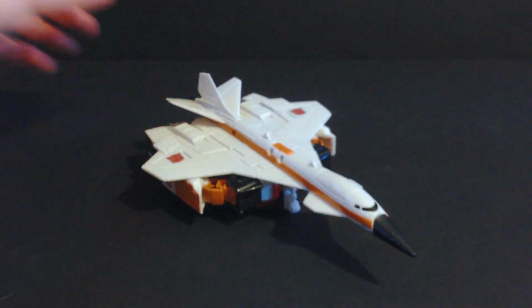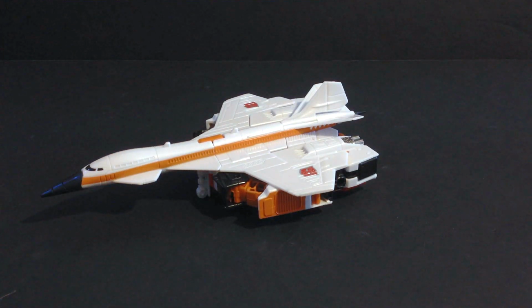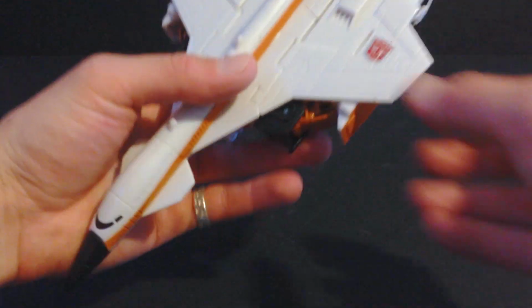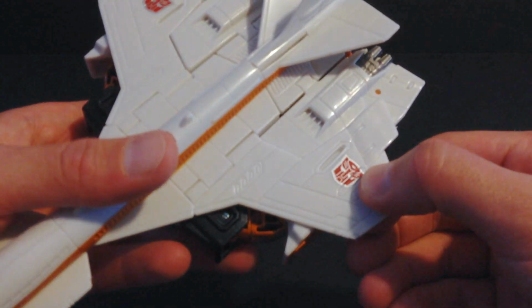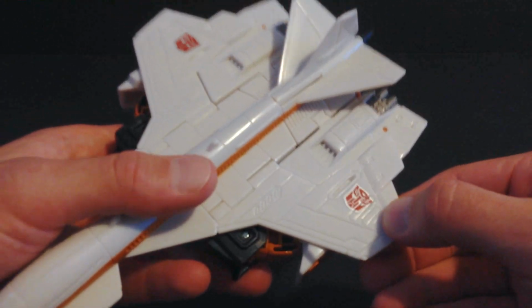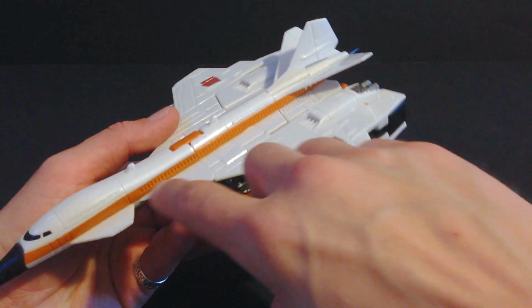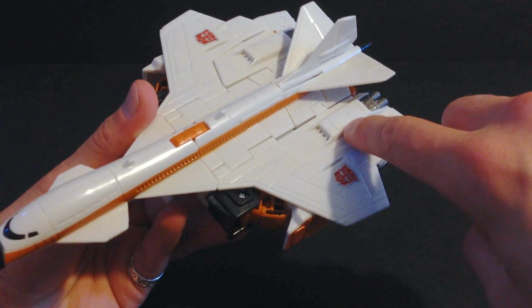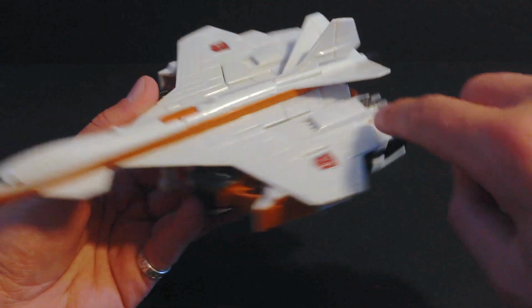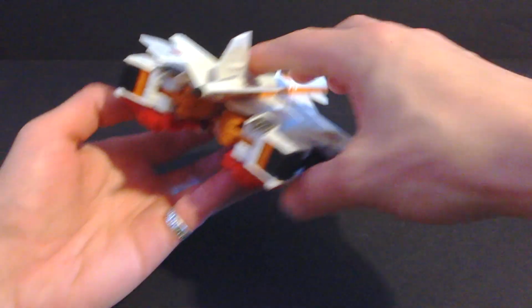A lot like the G1. I mean, everything about this just screams G1. Really nice. I love the tampograph Autobot symbol there. I love when they put the silver behind it like that. That makes a huge difference with the Autobot symbol. You got some nice painted details in here too. You have the striping on the side, and some engine detail on the back here. Very, very nice.